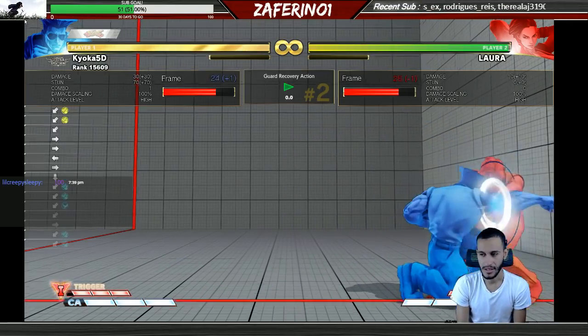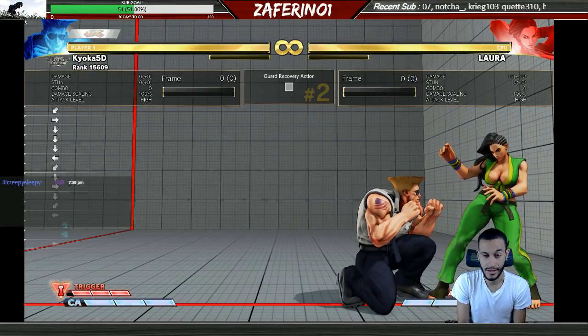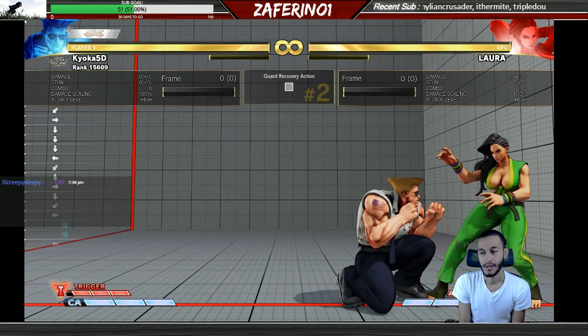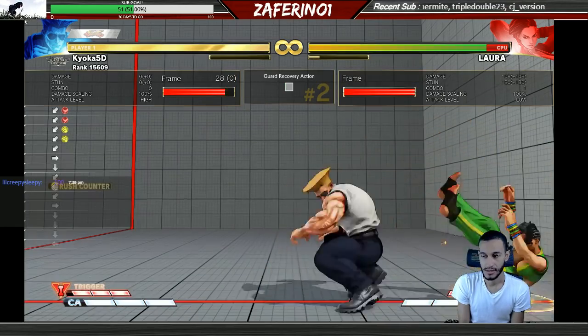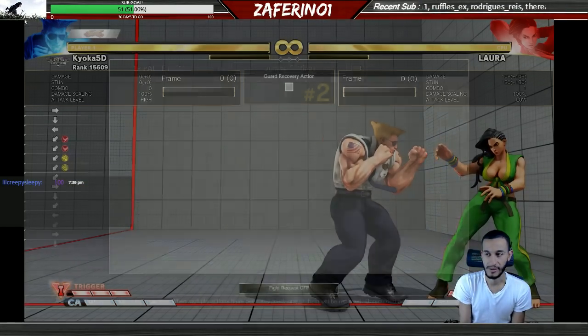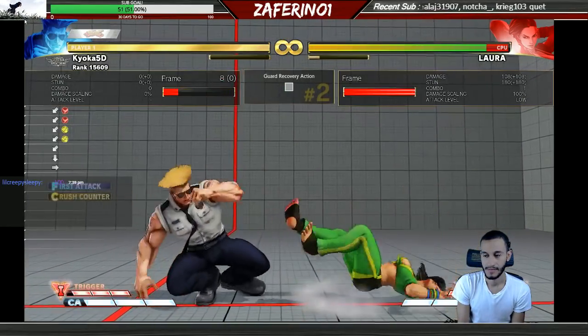I could counter hit it, but I'd have to be closer. But I'm not close enough to do that. So what would I do? I'd want to punish the active frames or the recovery frames instead. So what I could do is I could just do this, right? And I just basically committed to whiff punishing that, right?